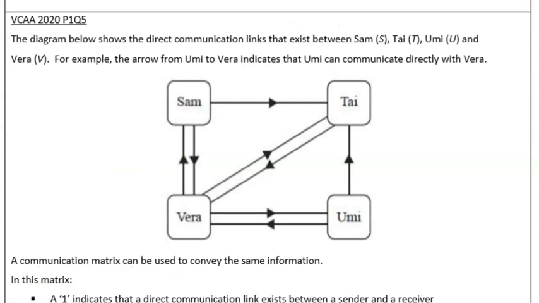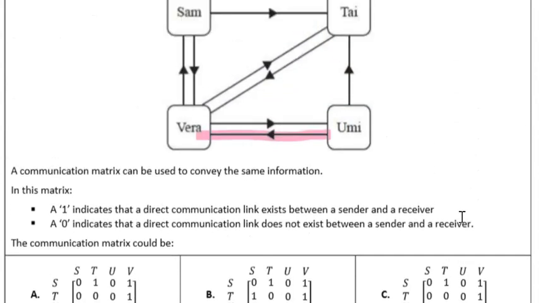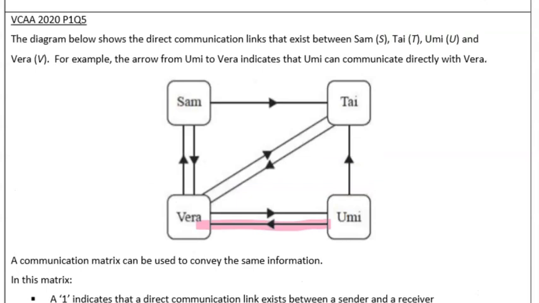The final example here from last year, from 2020, again a multiple choice question. This time we have a diagram showing the direct communication links between Sam, Ty, Umi, and Vera. For example, just a reminder, the arrow from Umi to Vera represents that Umi can communicate directly with Vera. You'll notice here there's the two lines showing the different directions. The question is actually asking us what could be a communication matrix that would represent that information. The options are to have a look and see where the differences are and try and knock out some of the options, or we could just really quickly draw up what that communication matrix should look like. Even if we just started off, making sure we've got it in the order that they've got it in the answers: S-T-U-V.